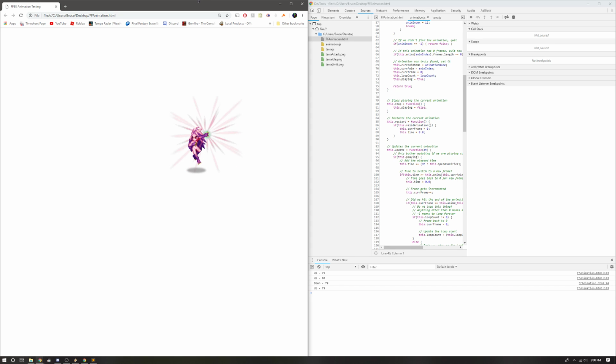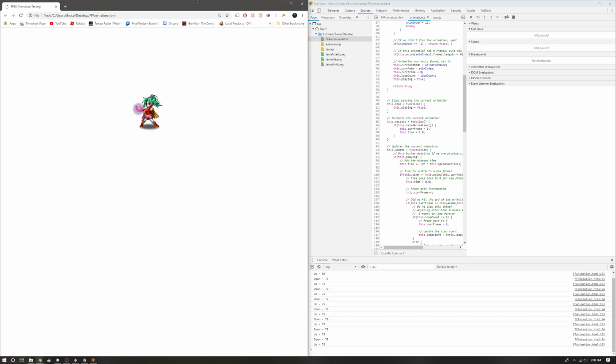Oh, wow. Okay, that's a problem I didn't think about. I mean, it works, but the problem is the animations are so vastly different in size that when I switch, it definitely moves them around. There's idle. She's definitely idling. There's regular attack. Come on, man. Come on, don't do that. Thank you. And there's super attack.